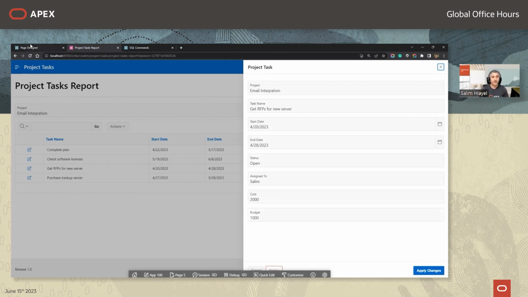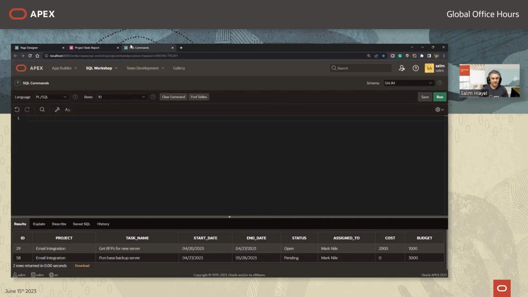So in order to do that, let's go to SQL commands. It's clear over here. And what we will do is extend our project tasks, and we will be adding 3 columns. So we will add email, and we will import a module to validate the email. We will add a URL column, and based on that URL column, I should be able to also import another module, which is the QR code, to generate a QR code for that URL. So let's say that there is an important URL that you would like to attach to that task in particular, and you want to create a QR code so people can scan the code and know what the important URL is.